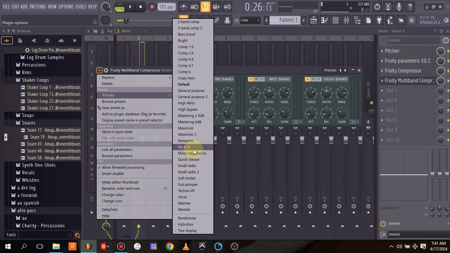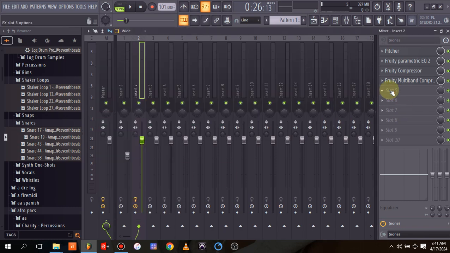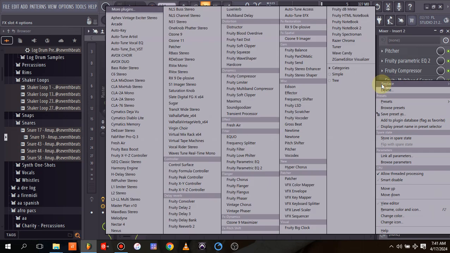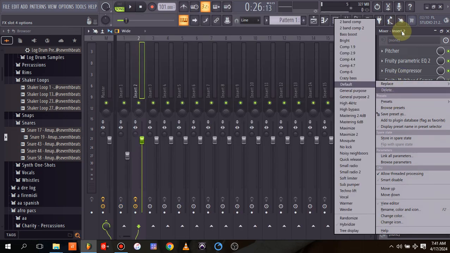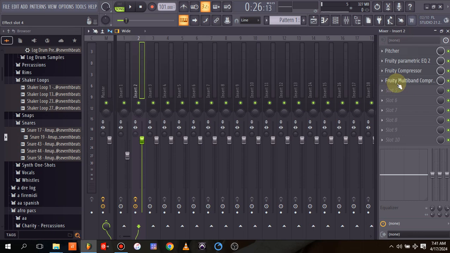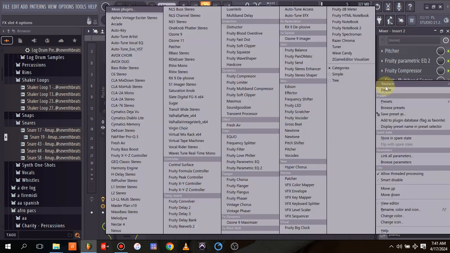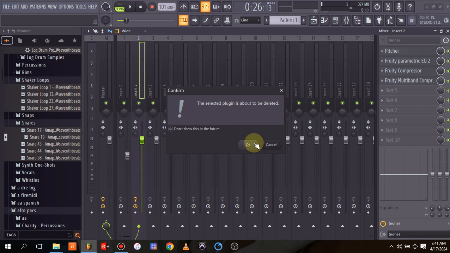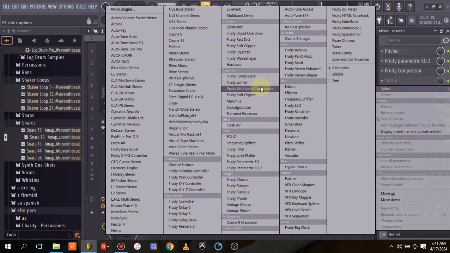I'm actually looking for something that we can DS with. So let's just delete this and see what we can use to do our DSing.